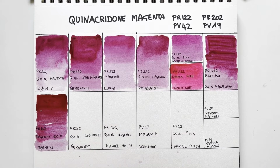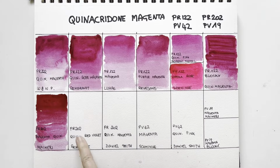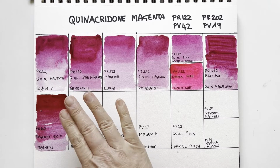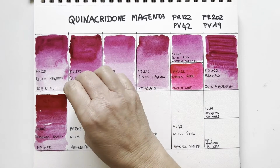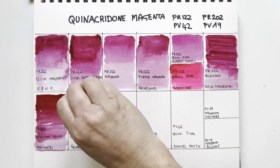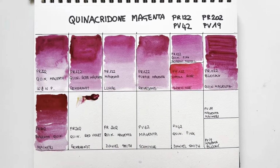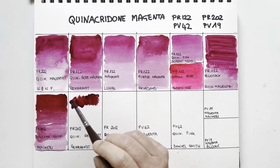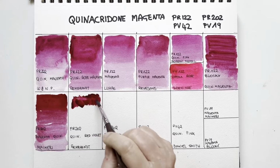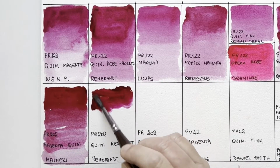And then we have one more Rembrandt, and it is Quinacridone Red Violet, because PR202 is slightly darker compared to PR122. I think this is more rosy, this is more violet, but still considered a magenta. And see the difference. Small binder issue, but very small, so I will pretend not to. I have removed the binder. And this is Rembrandt. I have put it just below the Quinacridone Rose Magenta to see better the difference. And yes, it is darker, I think, and more intense.